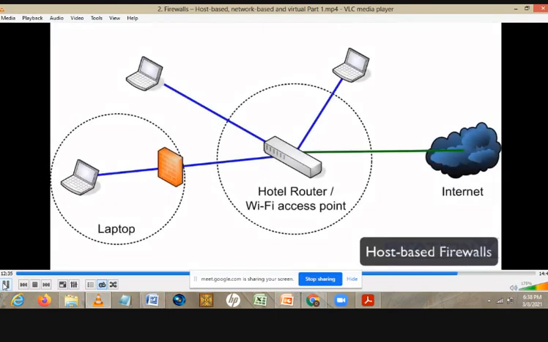Then you have host-based firewalls installed on the devices that you use. You might have the Comodo firewall on a Windows laptop or IP tables on a Debian laptop. By default, IP tables comes with Linux. Windows has the Windows firewall, and Mac OS X has the PF firewall and an application firewall.